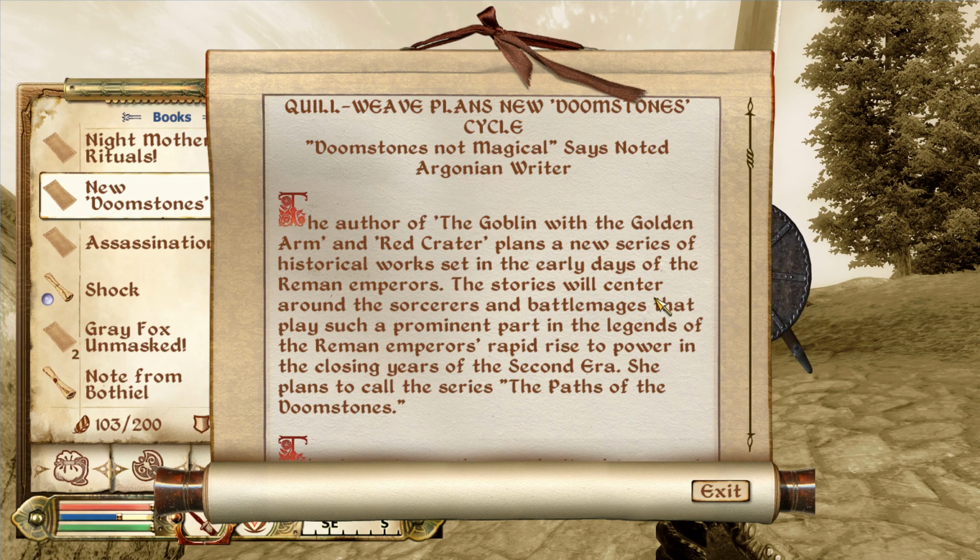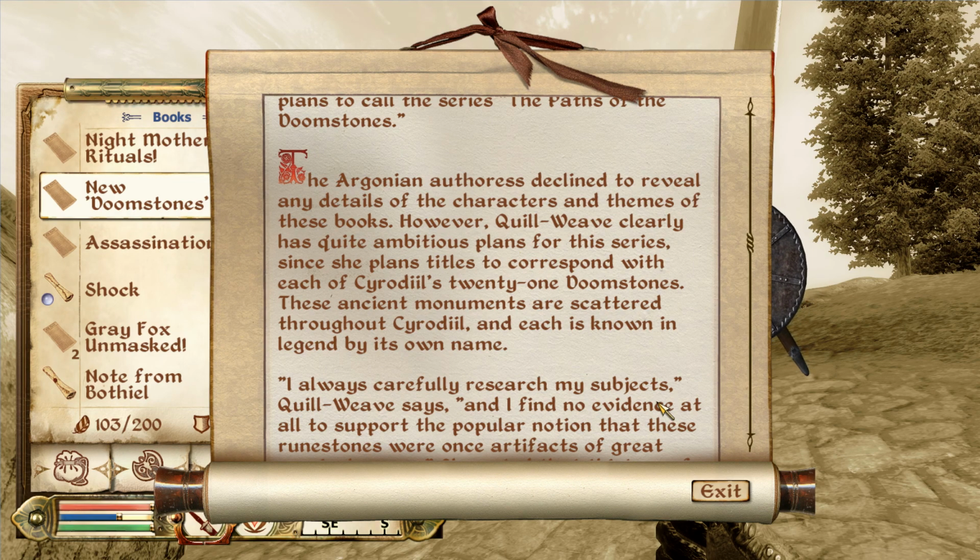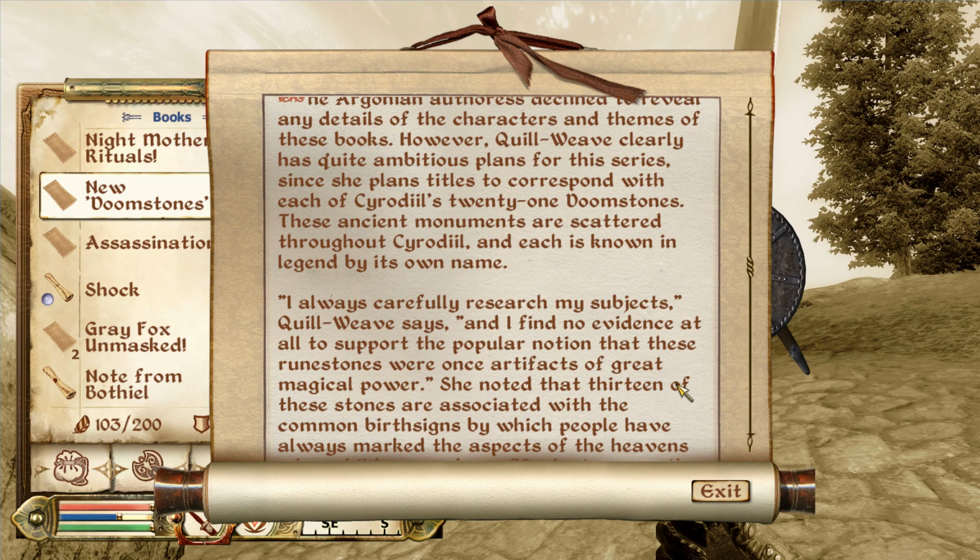The author of The Goblin with the Golden Arm and Red Crater plans a new series of historical works set in the early days of the Rimon Emperors. This story will center around the sorcerers and battle mages that play such a prominent part in the legends of the Rimon Emperor's rapid rise to power in the closing years of the Second Era. She plans to call the series The Paths of the Doomstones. The Argonian authoress declined to reveal any details of the characters and themes of these books. However, Quillweave clearly has quite ambitious plans for this series, since she plans titles to correspond with each of Cyrodiil's 21 Doomstones. These ancient monuments are scattered throughout Cyrodiil, and each is known in legend by its own name.